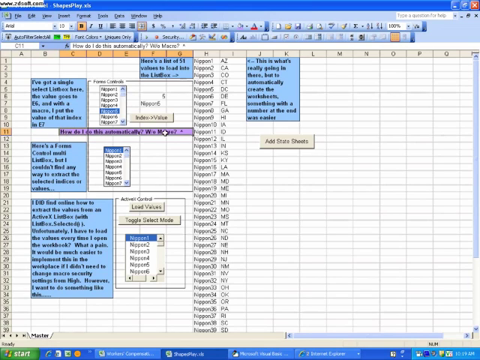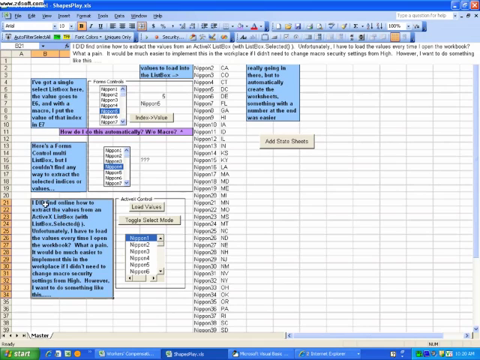You can go if 1, then be nippon 1. You kind of got to hard code that, so it might be nicer to do that with VBA. Well, here's the problem. What happens if I've got a multi-select? This is linked to a cell, but nothing's happening because it's not a single select. So nothing goes in here. How do I get something out of here? What's the whole point, right?